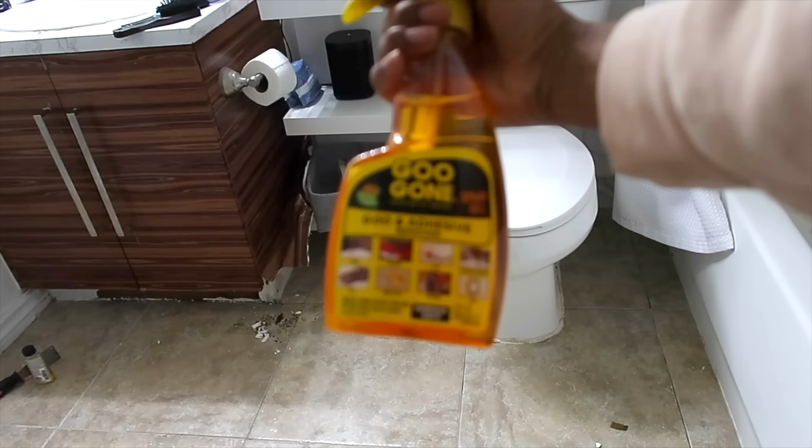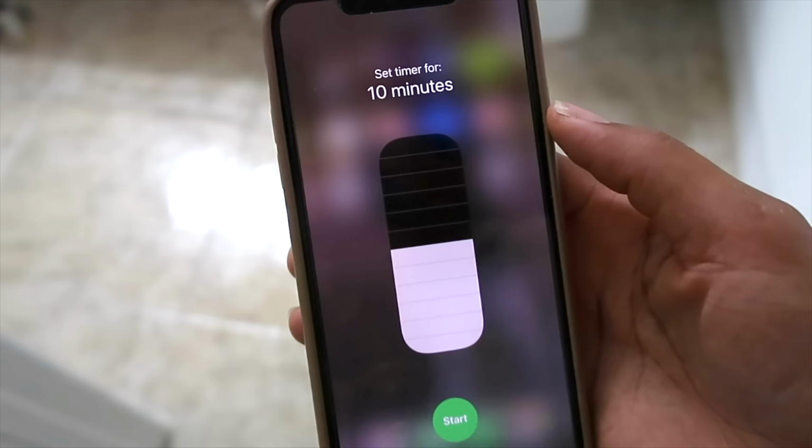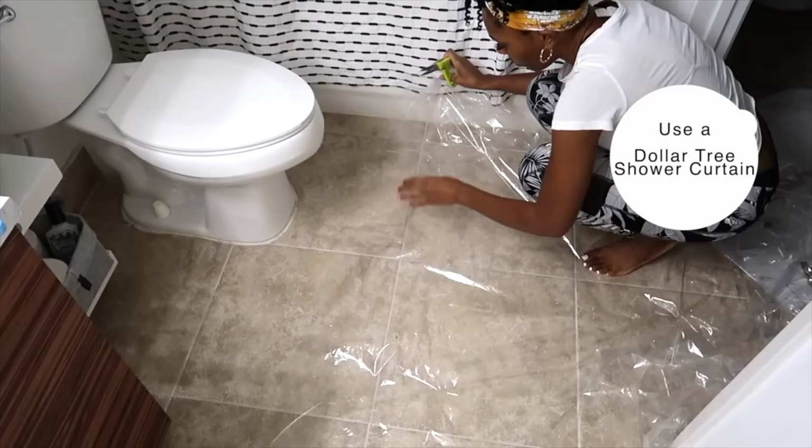All right, so with that out of the way, I wanna show you how I removed a lot of the adhesive that was left on the floor. If you've seen my video of me installing this floor, then you'll know that I used a plastic liner on some of the tiles. Now, to keep everything down, I did keep some of the tiles intact and just put it down directly on the floor.